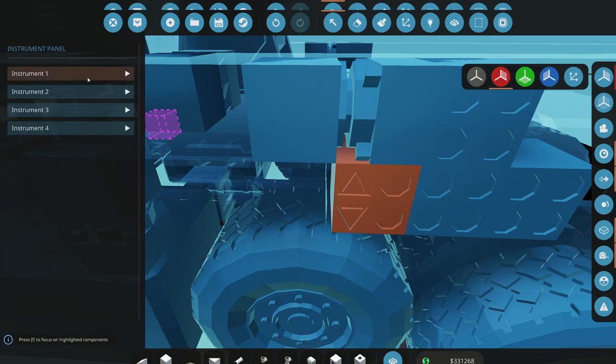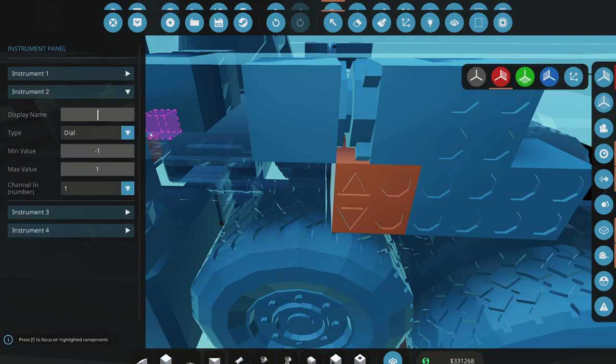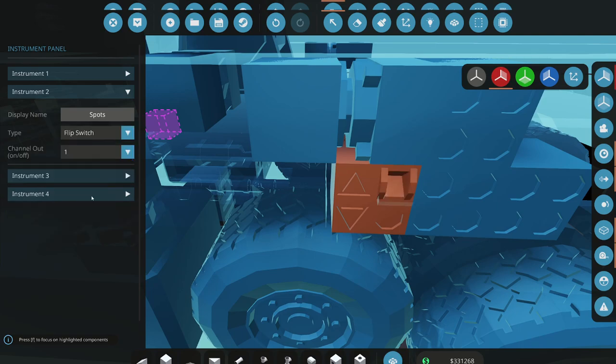So two will be spots. All right, so I need support legs. Do I need support legs? I don't think so. So spotlights will be there. That will be a flip switch. That'll be two.